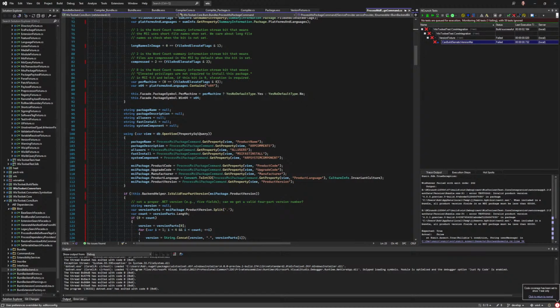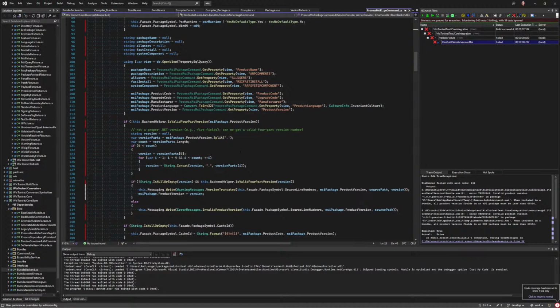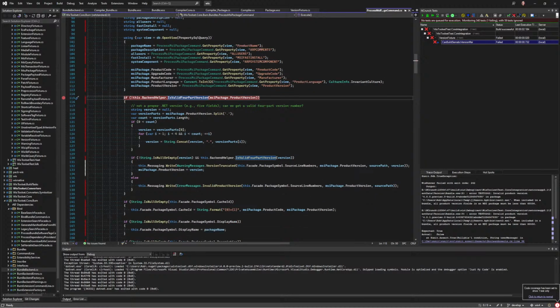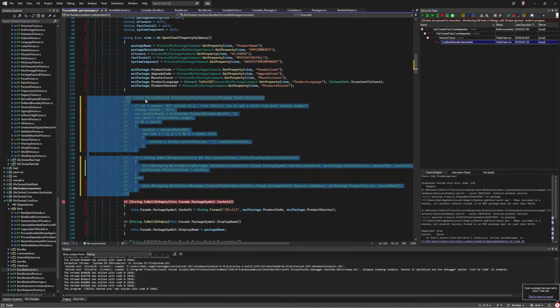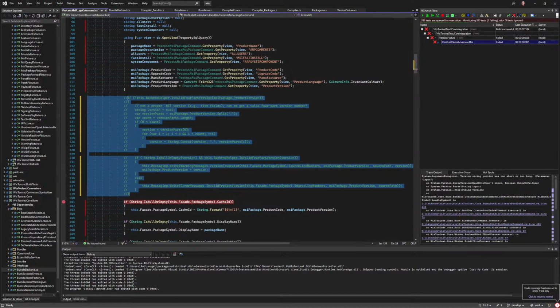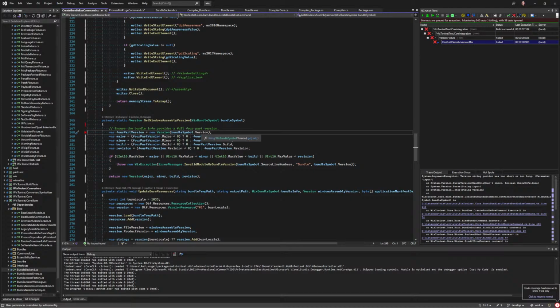Excuse me, actually need to be done for the issue, because this is where we want to be. All of this is just checking is valid for part, if not valid for part version. Not a proper .NET has 5 fields. Can we get a valid for part version? Okay. Let's just take this check out real quick. All right. Version portion is too short or too long. Yeah, probably too long.